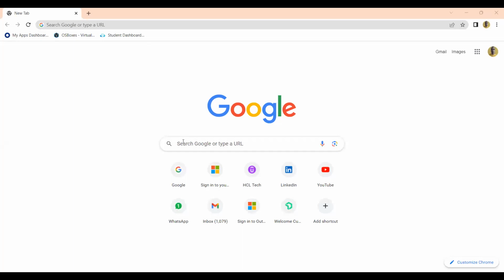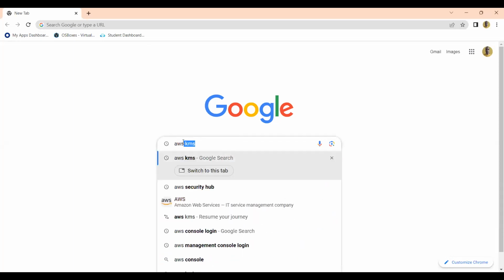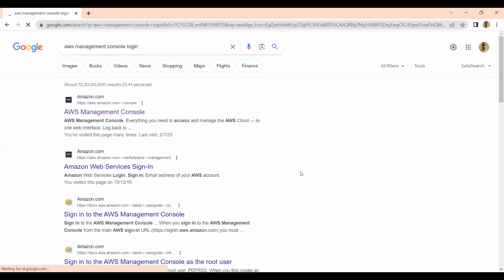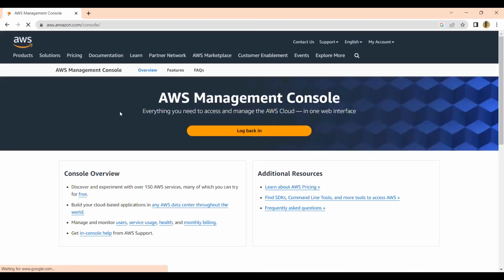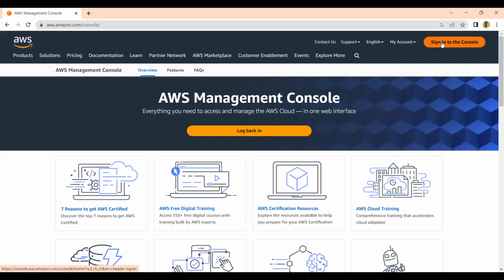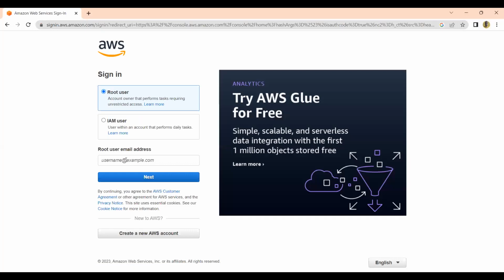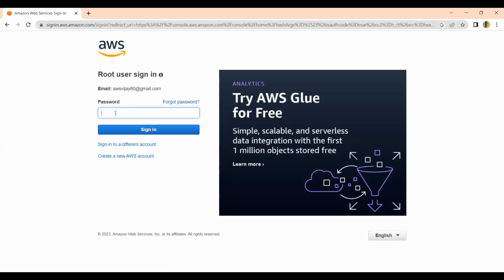Hi friends, we are assuming that you all have created your AWS free tier account, and we are just going to the console. Let me log in to my account, give my ID and then my password.